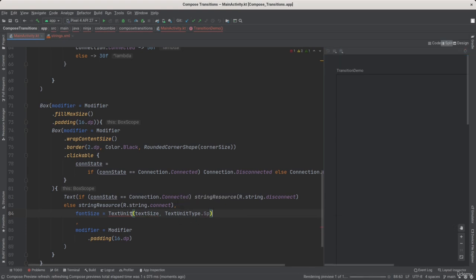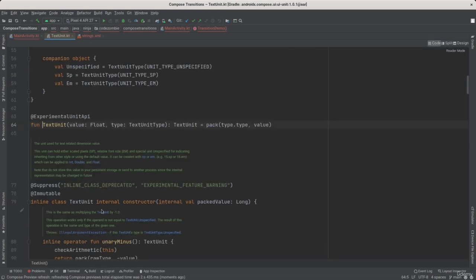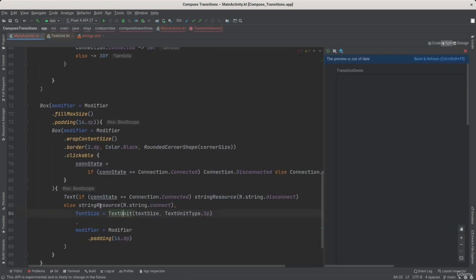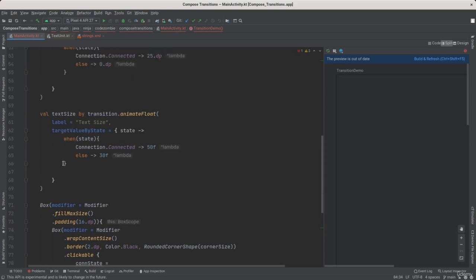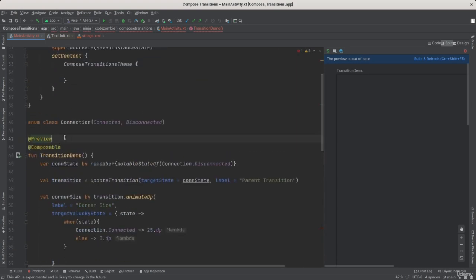Note that this function TextUnit, if you open it, does have an annotation of ExperimentalUnitApi. So you need to annotate your composable with this special annotation.